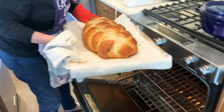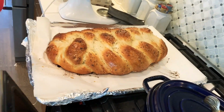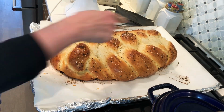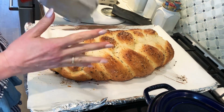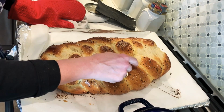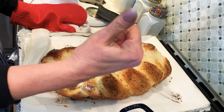And here is the finished product, and you'll see what I mean by growing and me not being able to get the egg wash here, but mine just was too good and it grew too much. How you check that it's done, like I said, it'll tap. If it sounds hollow, it's perfect.